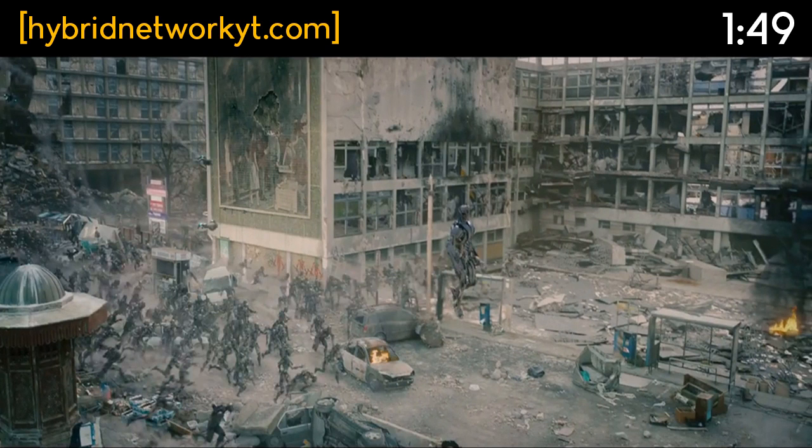Looks like the area is evacuated, but still, I was hoping we'd get less drone fighting, because that's always a hassle. Not a hassle, it's always a negative with team movies, in order to give them all something to do, usually there's drones of some kind or henchmen of some kind. So I was really hoping there'd be some way that it could just be Ultron versus the Avengers for the big final scene. But they have to find a way to incorporate all the characters somehow. I understand that, but I really hope they pull this off.